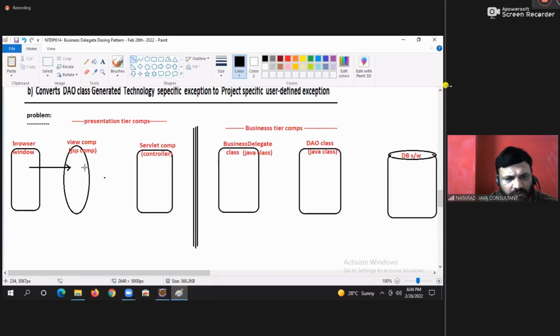This will be the servlet component, this will be the business delegate class, this will be the DAO class. Guys, give me 2 minutes.